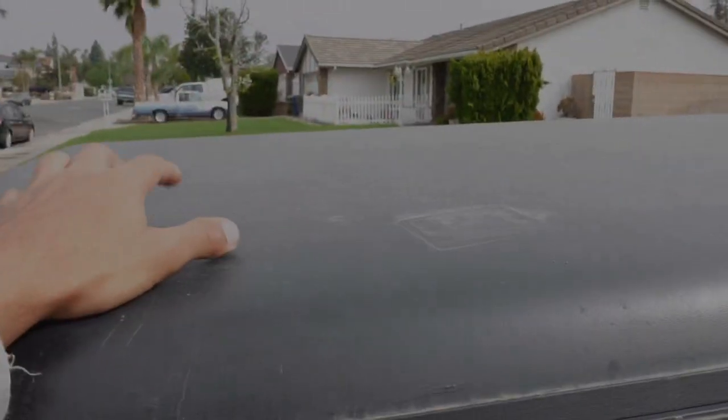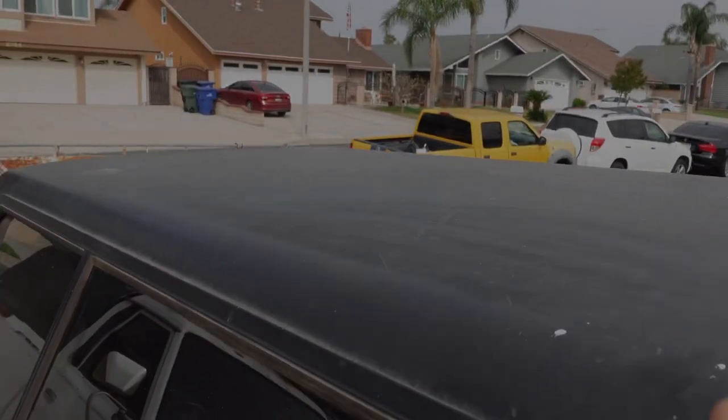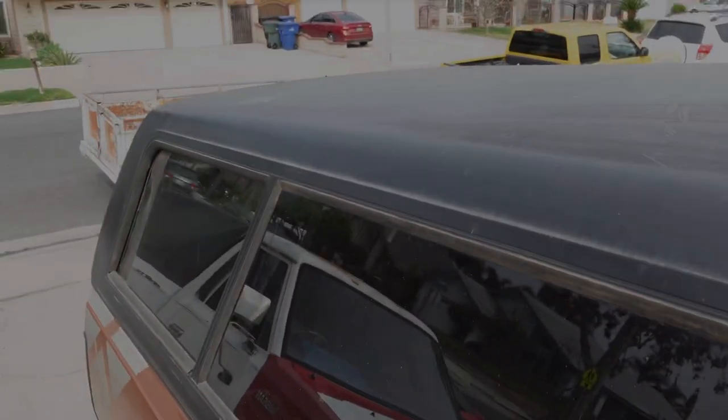Get them polished and then start to prep it and get it ready for paint. I'm also trying to convince my dad to rag top the camper shell — we're going to try to put a rag top as big as we possibly can just because I like rag tops and I'm trying to convince him, so hopefully he's down for that idea. I don't see why he wouldn't — rag tops are awesome, they look super good. So that'll also be on the channel if we do end up doing that. I hope you guys definitely enjoyed this video and maybe found it somewhat useful. Keep in mind me and my dad are not professionals, we do not do body work — we don't have any business doing body work, we're not very good at it — but we like to tinker with our cars. I hope you guys did enjoy this video and with that being said I'll catch you guys in the next one, peace out guys.